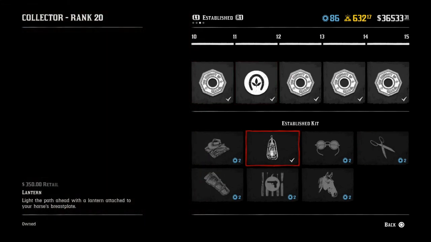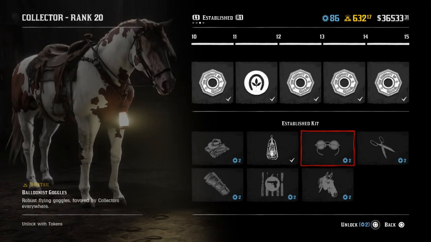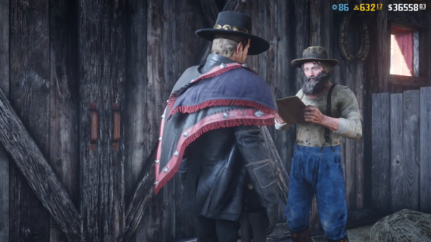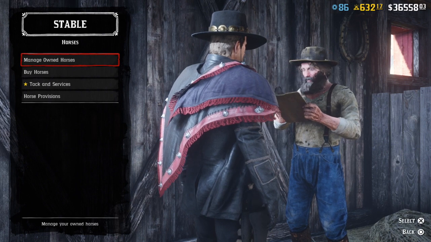Okay, so the next item you may want to consider getting, not exactly important, but you'll get this as you reach the established levels of being a collector, rank 10 to rank 15, is the horse lantern. Now this is great for anybody out there that has trouble seeing at night when you're riding around in Red Dead Online and you want a light. Then this is something that you will eventually be able to purchase with tokens and money, and you can acquire it in the stable and your saddle bag.